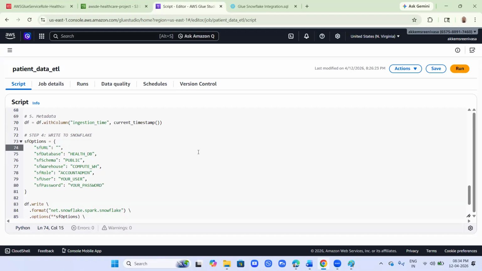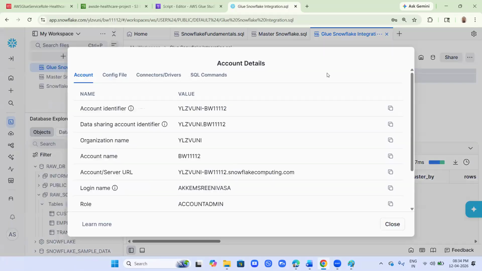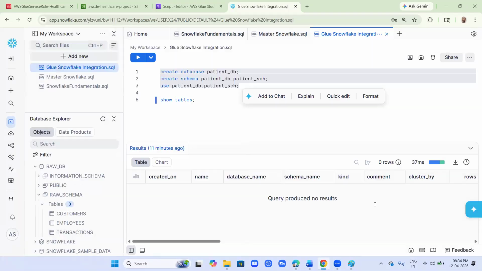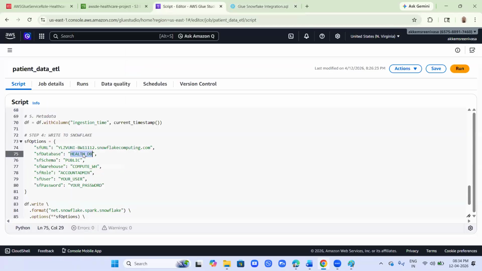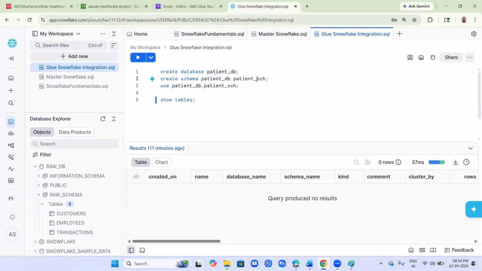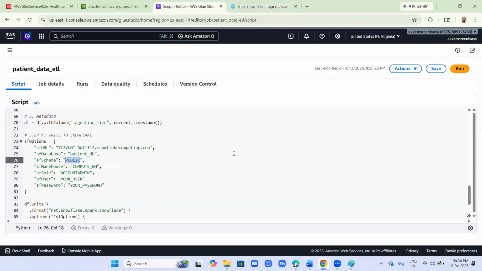And next, database name. We created a database. What is our database name? Patient underscore DB. So this is the database. And schema name is patient underscore schema. Then warehouse in Snowflake.